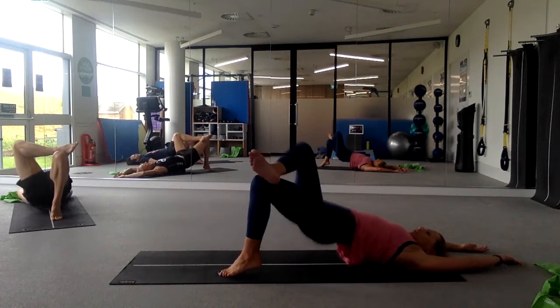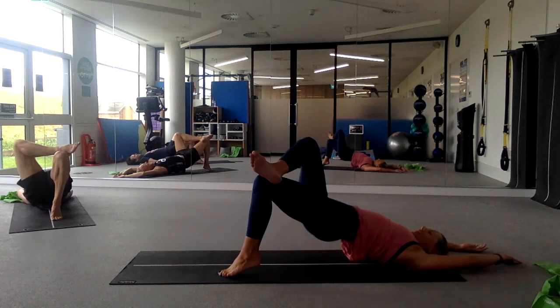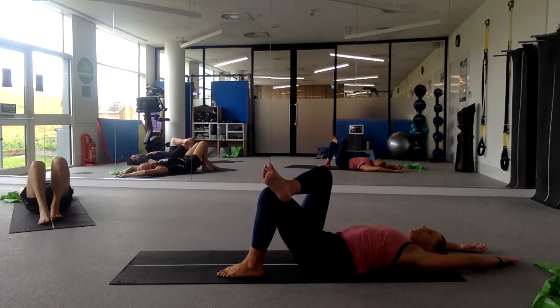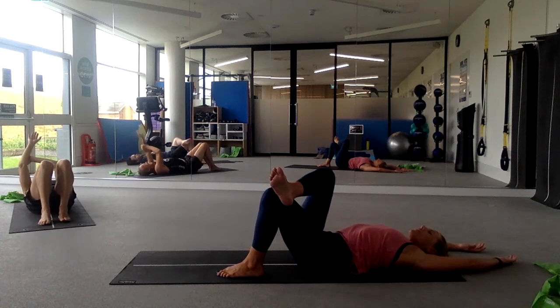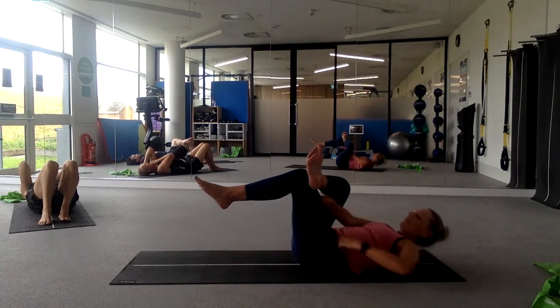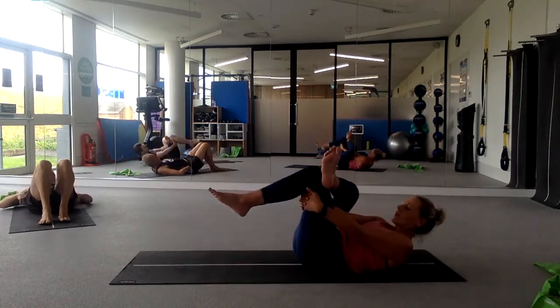3, 2, and 1. Inhale, drop the heel. Exhale, roll it. Hit the floor, rest the spine. Let the arms glide over. Catch that left thigh, lifting your left leg off the ground, and let's stretch into the right glute.